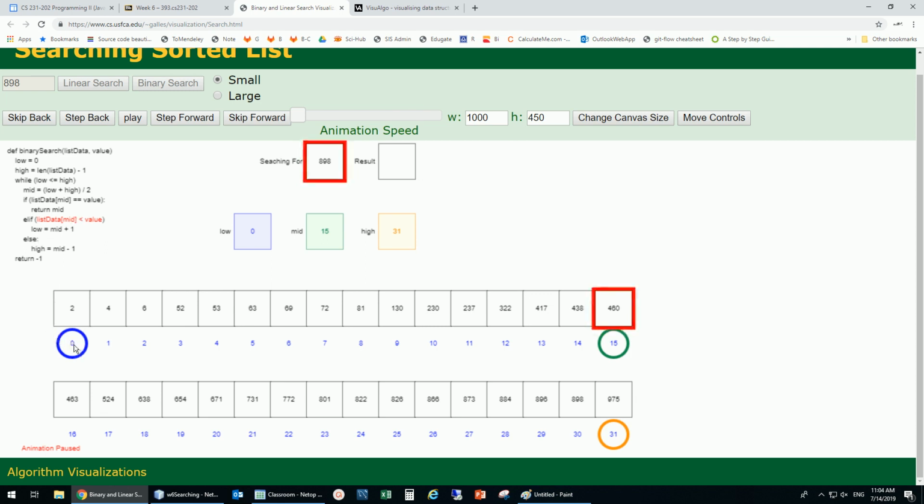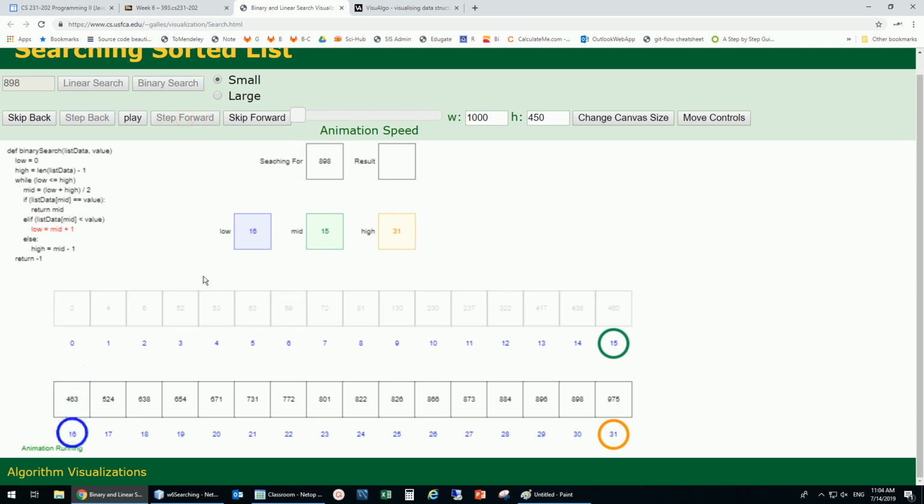Now notice what will happen. The minimum should not stay here, the minimum should be after the middle. I know that this is not the value that I'm looking for, so it should be here, not here, because what would be the point? I know that this is not where the number is going to be. This 15, we've seen it, it's not our value. So we will start checking from here. That's why it says now the low is going to be mid plus 1. So this mid is 15, we're going to add 1, and then our next step is to repeat the same thing by checking now for the value in this half of the array, the upper half.